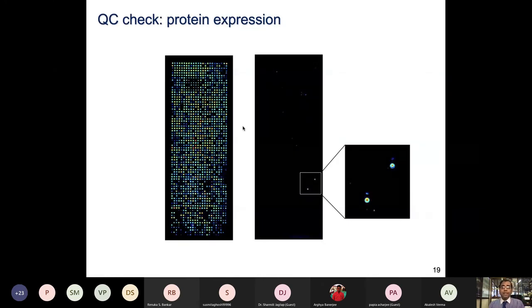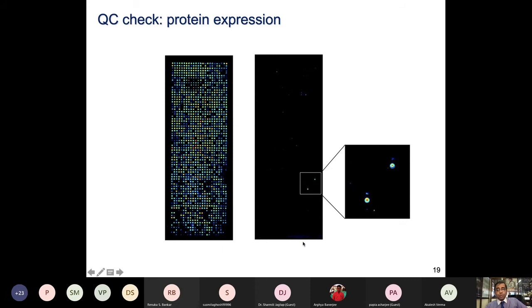So when we do this kind of experiment with the NAPPA, for example, you want to first make sure that your DNA printing is good, and also you want to make sure that protein is actually getting expressed. Both things you have to make sure. So in this case, you're going to use anti-GST antibody, because every protein which is expressed has a GST tag. And there are many gaps here as well, which are actually empty spots in other regions. So you are going to look for the protein expression using the anti-GST, let's say in this case, although you can use different tags as well, as I mentioned earlier.